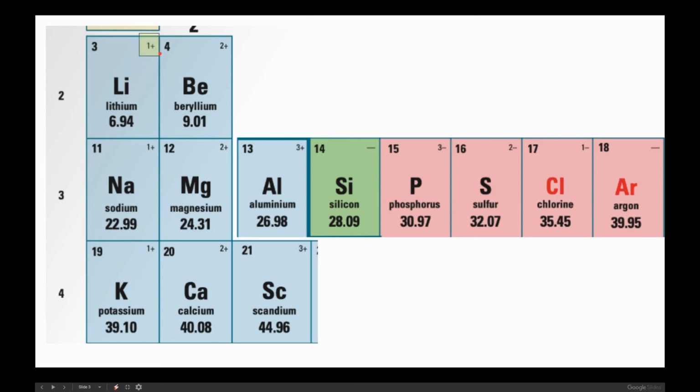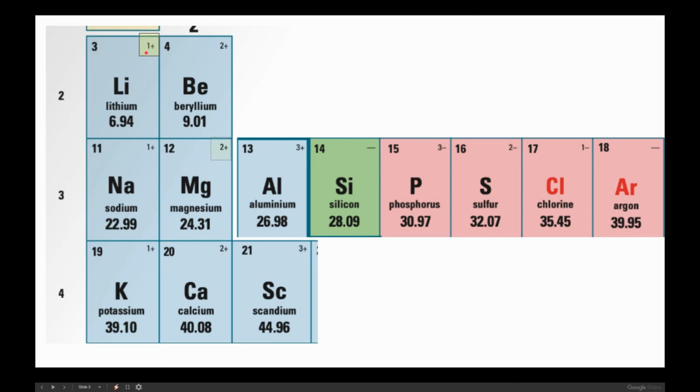That means there's 1 electron in the valence shell. Doesn't mean 1 electron in the whole atom. There are 3 protons and 3 electrons. This just means the Lewis dot will only show 1. So this is really the Bohr diagram's information here. There's your Lewis dot.